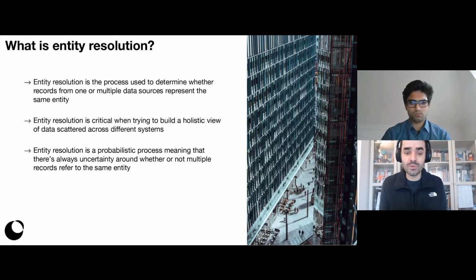Entity resolution, once again, consists in determining whether multiple records from multiple systems represent the same entity. And technology can help do this at scale, but of course, that process is always going to be imperfect. No matter how much data you have or how smart your algorithms are, there may be an ambiguity about whether 2 John Does are the same person or not. So that's a quick introduction to what is entity resolution.